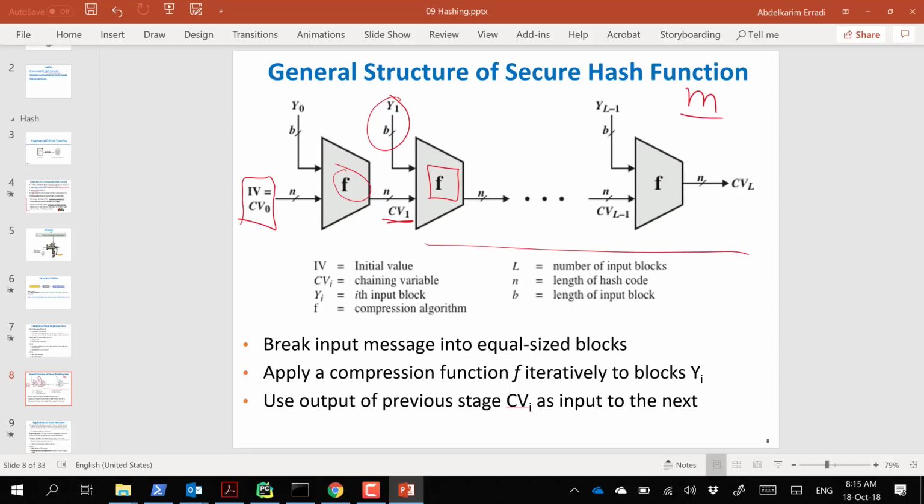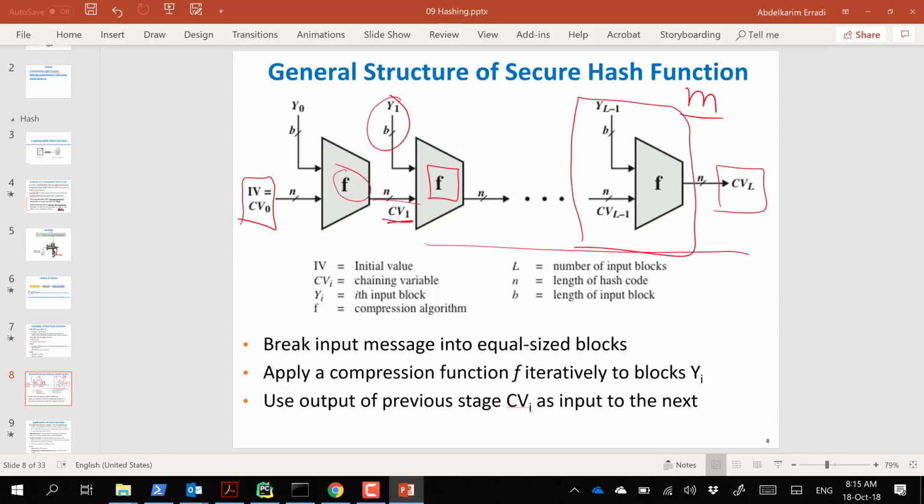And you keep doing this. At the end of the day, the hash of the last block will be your final hash. Because of this feedback, that is, you are feeding back the hash from the previous block, the fingerprint of the whole message will be reflected in the compression of the last block. That's roughly how hashing works.